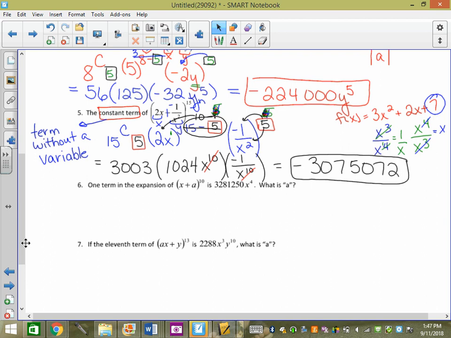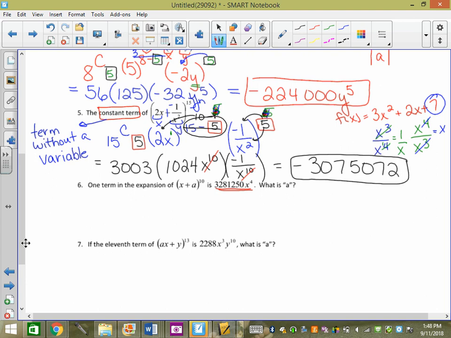Okay? So in this case, one term in the expansion of x plus a to the 10 is this. They give you the actual answer. Until now, we've just found the answers, right? We've always plugged into the formula, got the answer. We agree? Every single time? Either they gave us the term and we found the answer, or we defined k and we found the answer. But ultimately, in the end, we always just found the answer. Yes? Here, they're giving us the answer.